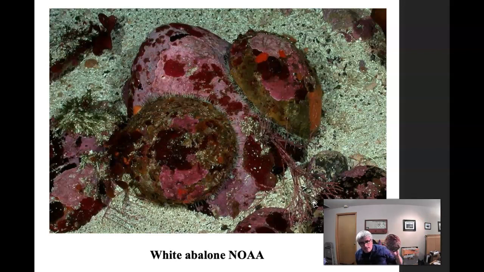But at that distance, these two critters at 100 meters apart are not spawning. They're the only two on the reef, and they're releasing all the sperm and eggs they can, like their life depended on it, but they would not successfully reproduce. 0% chance of reproduction at that distance.